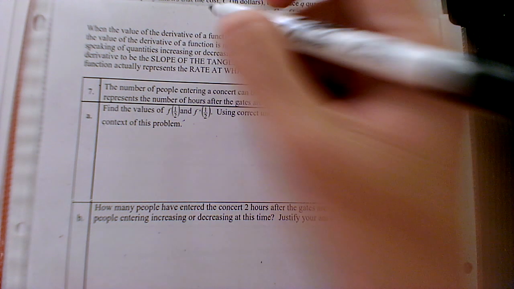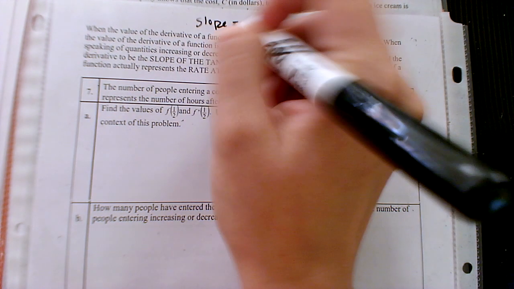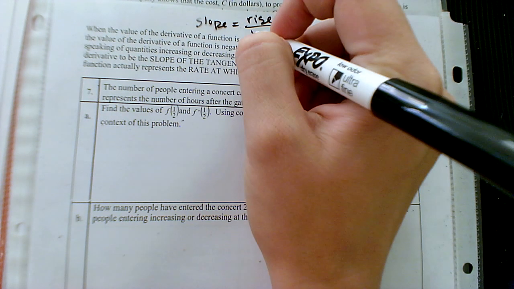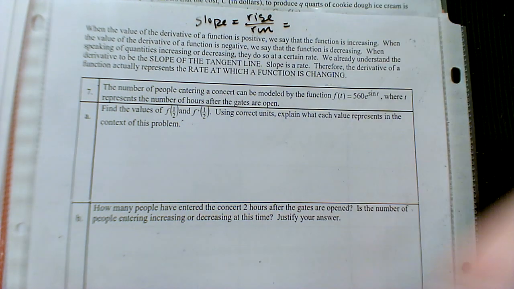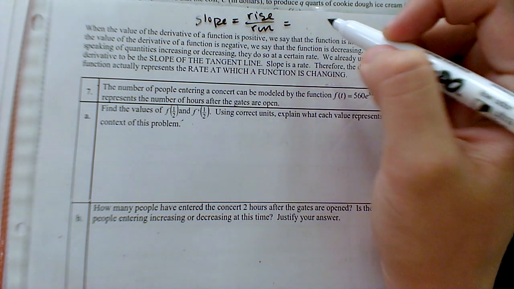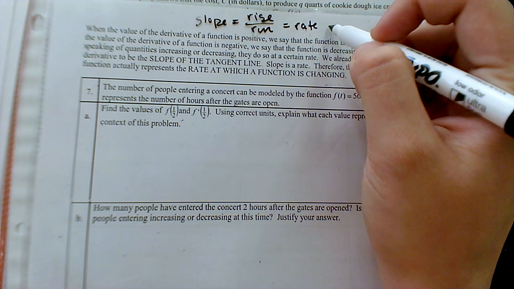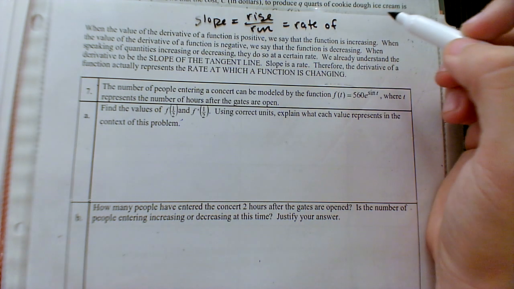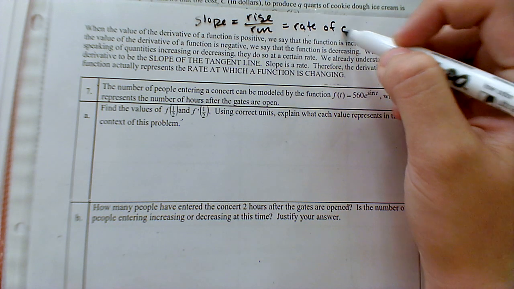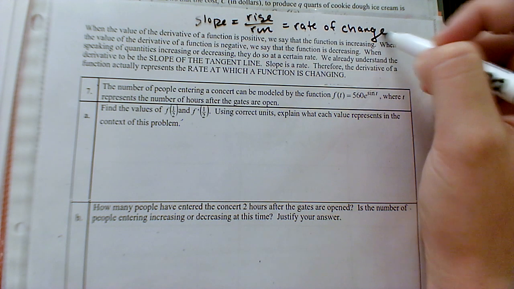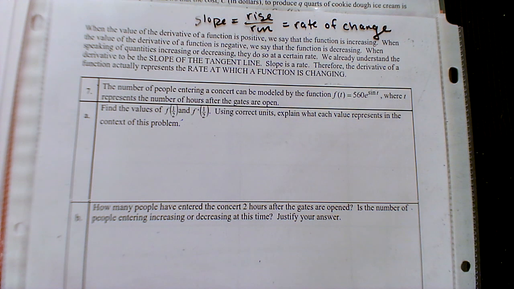Rise over run. Okay, so slope, same thing as rise over run graphically. Have we heard of rate of change? Yeah, that's another phrase, okay? So whenever you're finding a slope, you're actually finding a rate. And if it's a rate, we're going to have some type of fractional unit. The most common rate we're probably familiar with is miles per hour, okay, for those of us that drive.